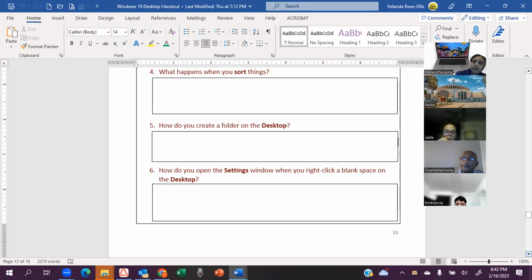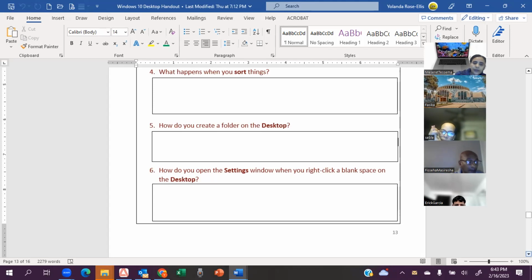Yes, okay. Go ahead. You right click a blank space on the desktop and double-click on setting display. Why would you double click? To open the setting, we just double-click.